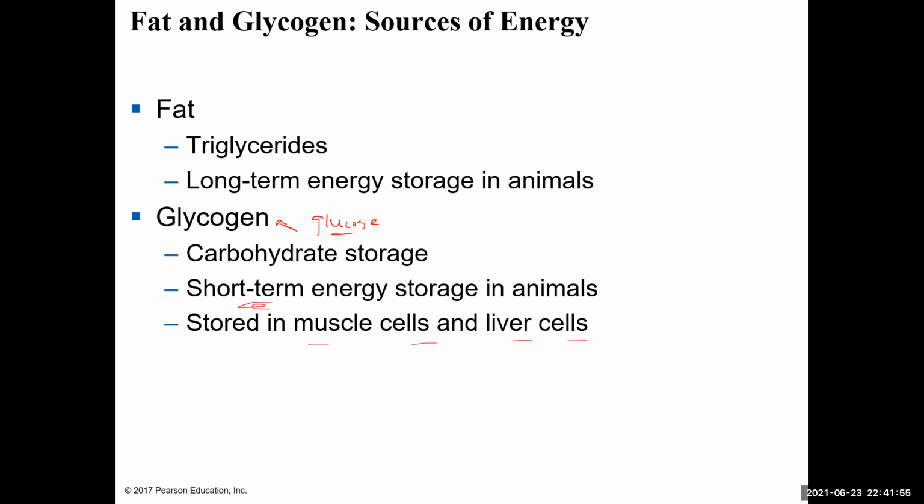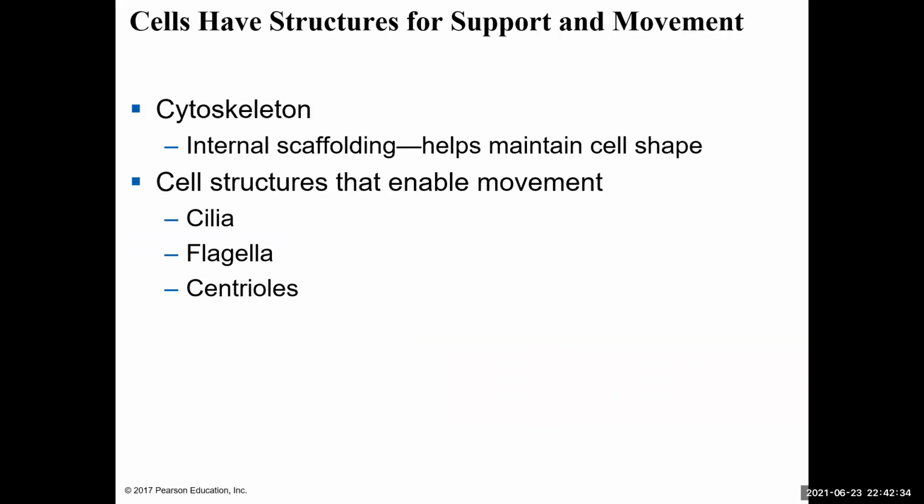Now, if you're low on glucose, if you're low on carbohydrates, your body can tap into the long-term energy stores, which are in the form of triglycerides, those lipids, those fatty acids that are in the adipose tissue. So we have two sources of energy. Now, proteins can also be broken down and used for energy, but our bodies tend to do that as a last resort because our proteins are so important in regulating our cellular processes that we really don't want to be breaking down proteins in order to make energy.